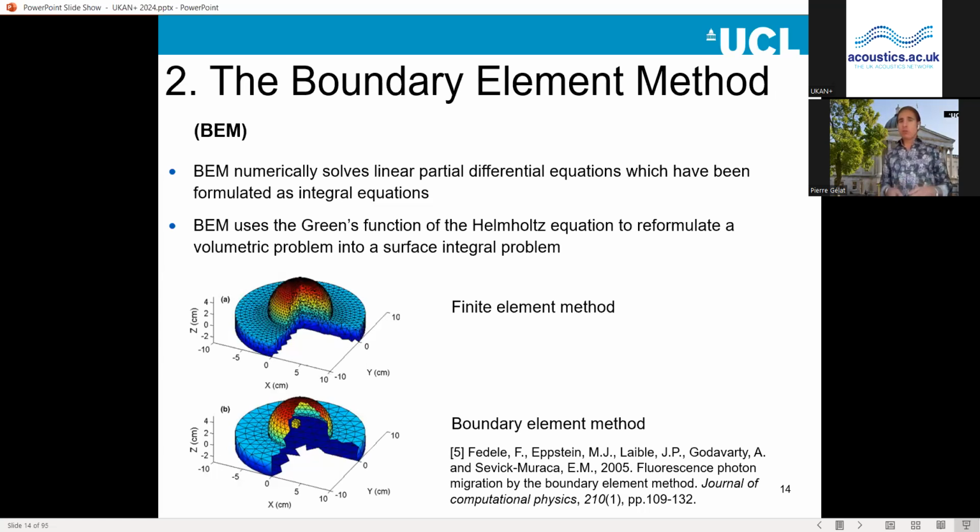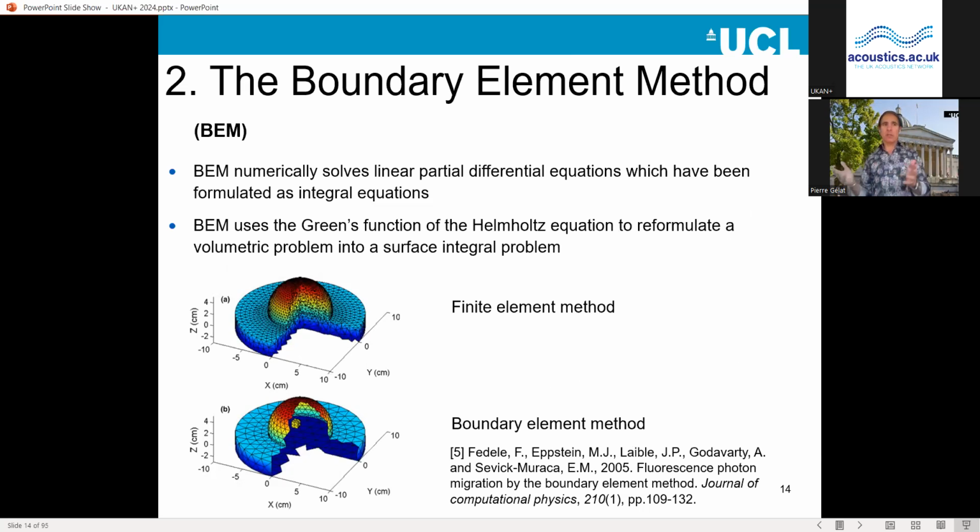If you look at this figure here, you can see a finite element mesh and a boundary element mesh. I should emphasize, this is not actually an acoustics problem, but it tells you a couple of things. First of all, you're just meshing the surface, but also you can tell that the boundary element mesh is coarser than the finite element mesh.